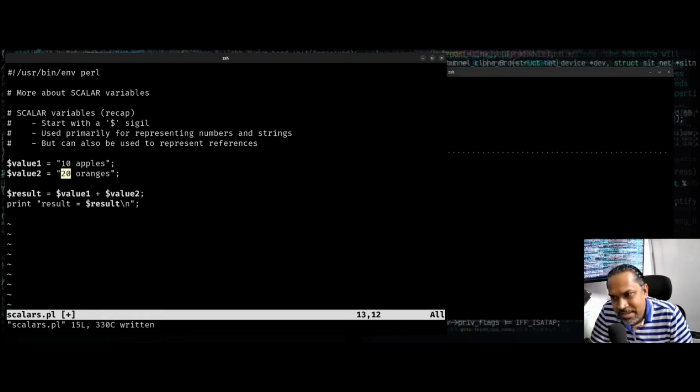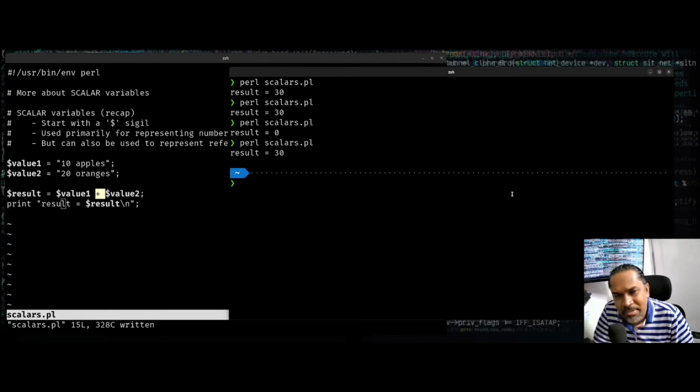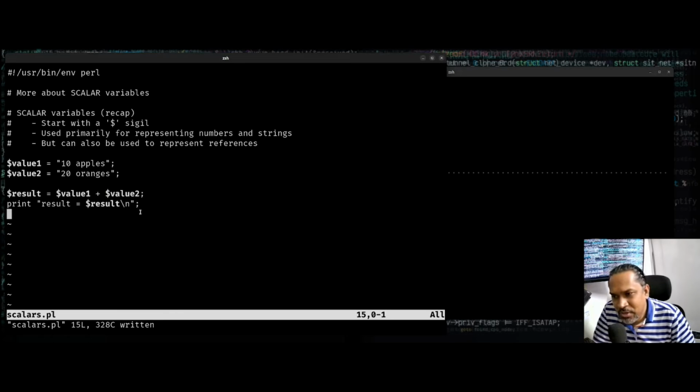In this case, you can just see an example. Here's an example where I showed you how that plus operator treats everything as a number. So some of you might ask me, what if I want to concatenate them? I don't want to add them up, right? If you really want to concatenate, you need to use a dedicated operator for that. Let's say $result2 is equal to $value1 dot $value2.